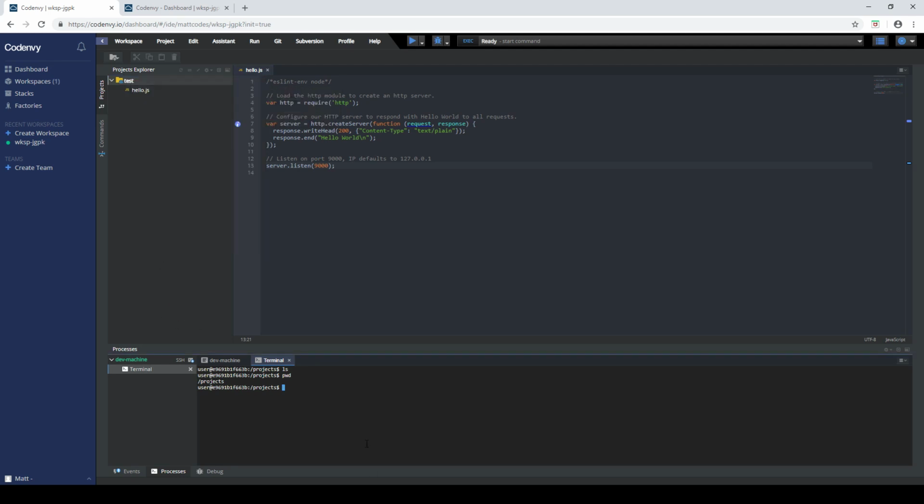But anyways, your projects will be in the root directory, projects, slash, and then you'll be in this directory you see here, which contains test, I believe, right? Yeah, so there's test. Let me see, why wasn't that working? There we go. I don't know what happened there. And this should have hello.js. And then I can run this.